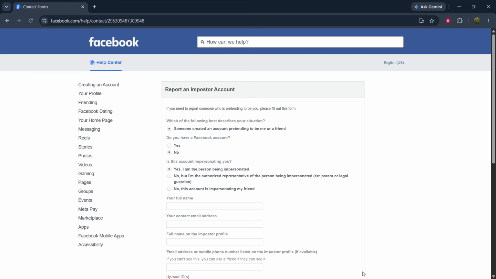Lastly, you can expect to receive an email notification regarding the status of your account deletion. This email will detail what happens next, so keep an eye on your inbox as you wait for their response. There you have it. That's how you can delete your Facebook account without even logging in. It might seem like a tedious process, but as you go through these steps, just remember that it's all about ensuring the safety and authenticity of online identities.